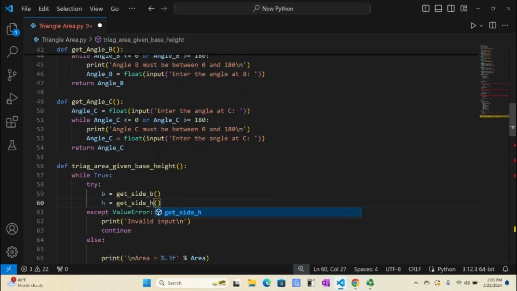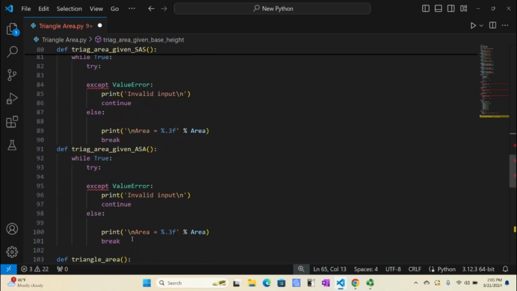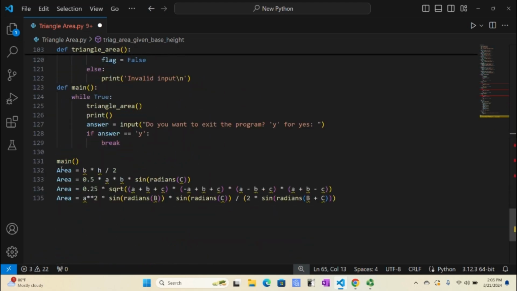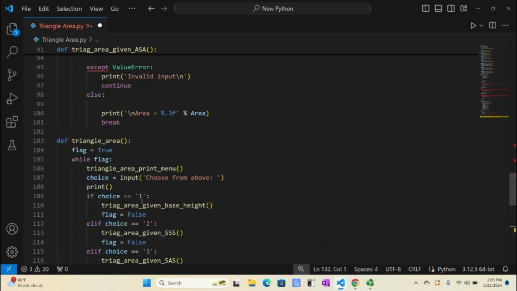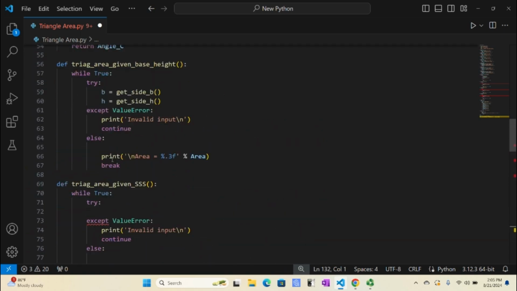All right, and then in our else block, we're going to use this formula down here that computes the area. So actually just Control X so we can get rid of it on the way. Go ahead and paste that there, and that's done for our first function. We get the user input for base and height, the area is base times height over 2, and then we print the results. All right, so that's the first function.